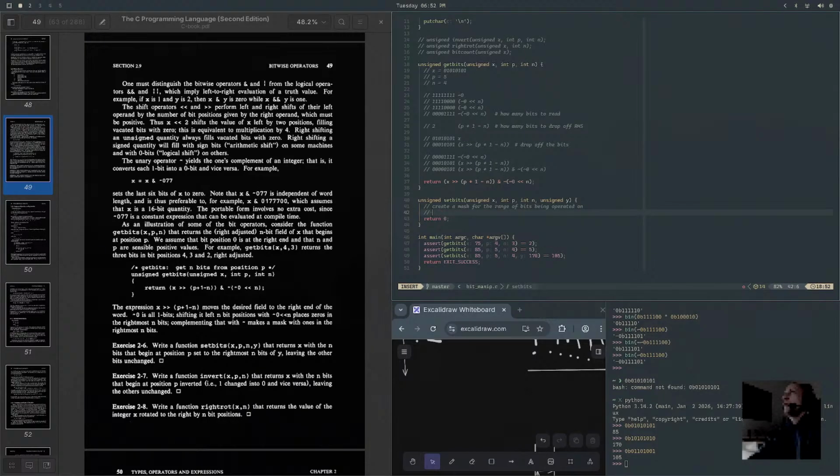And then I want to apply that mask using ampersand to get the bits in y that will be set. And now how do we set those bits and only those bits in the destination? So that's an interesting question.